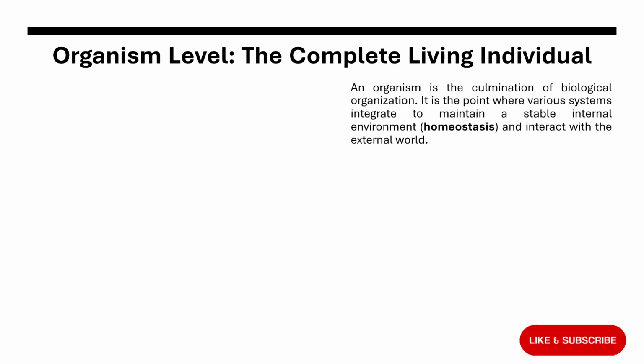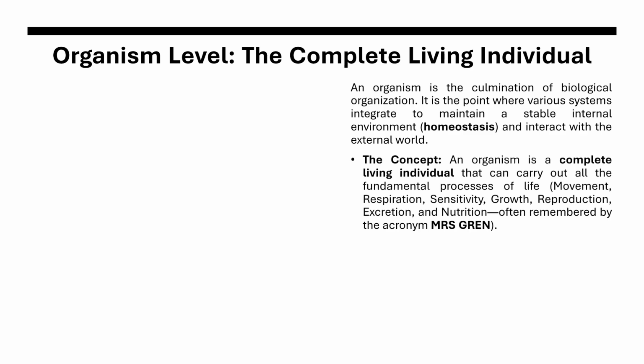Now we have reached the top of the ladder. That is an organism, which is the culmination of biological organization. It is the point where various systems integrate to maintain a stable internal environment, something we call homeostasis, and interact with the world around them. But how do we define a living individual?